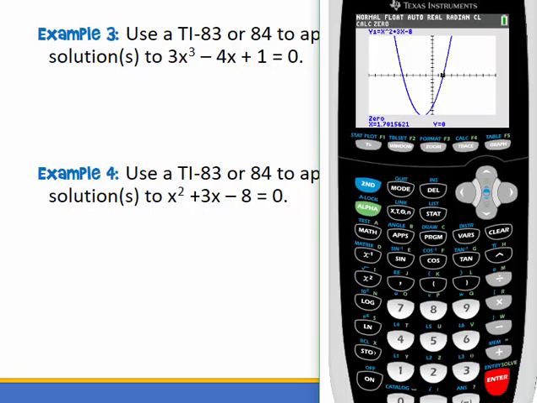Okay. So that's how I can use my calculator and the 0 command to solve equations. Just make sure you're looking at a function of x equal to 0 and then find the x-intercepts with the 0 command. Left bound, right bound, guess. You've got to trap it in between and you can find it.